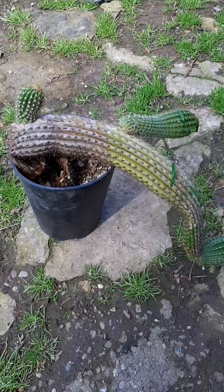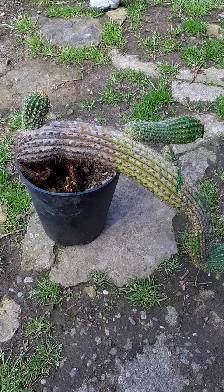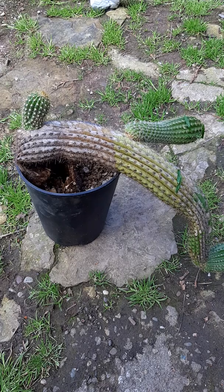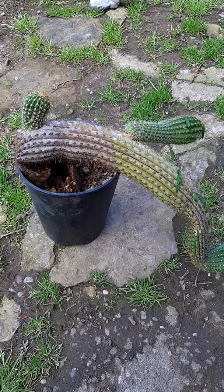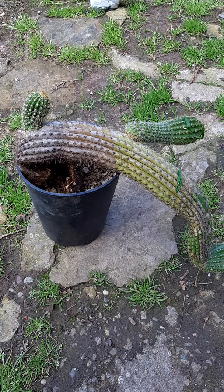Hey guys, so now I will show you how you perform something like a surgery. In this case, this plant had gotten frost at the base. It was a very cold night and the rootstock was still relatively wet from the day before when I was watering. I do not water at night, but sometimes when the temperatures are low and you have wet roots, it can become deadly very fast. So now I'll remove everything that's alive.